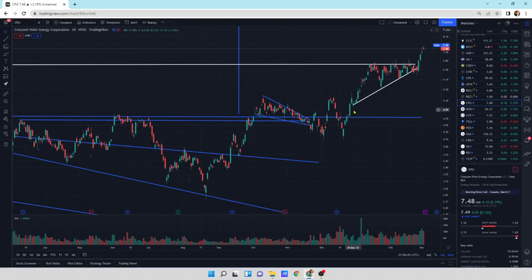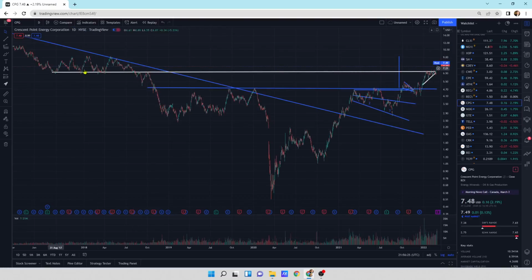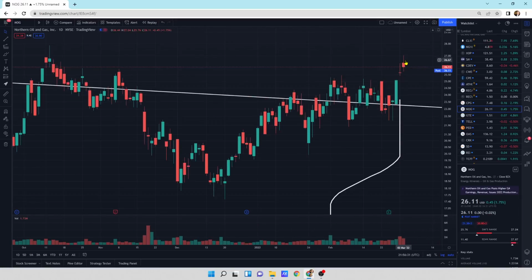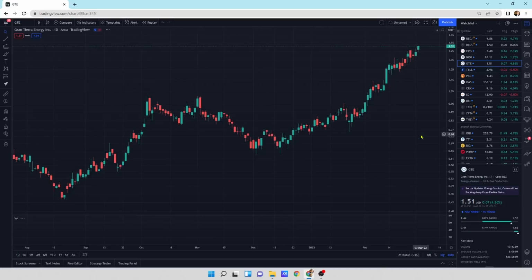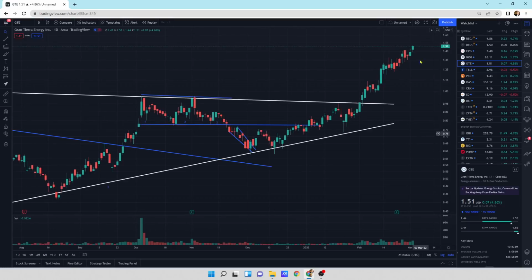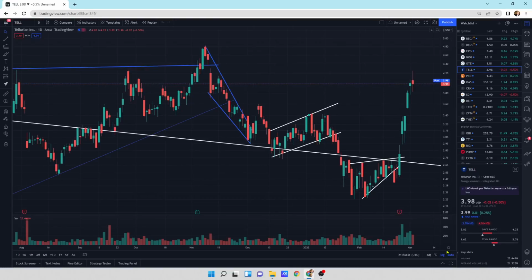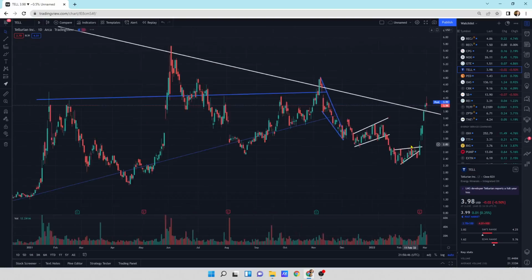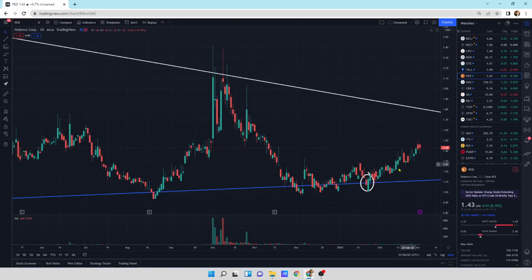Crescent Point Energy has broken out. It's getting a little bit of selling pressure here, but we've got a lot of resistance up through here. Northern Oil and Gas coming on up, getting a little bit of resistance. It's getting through it. It's sticky. GTE, it's ripping higher, 4.86%. That one looks good. Tellurian, that one also is right at that support resistance line, depending on how you draw this. It's right there in that general vicinity.